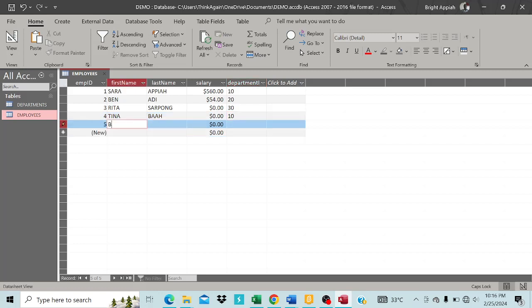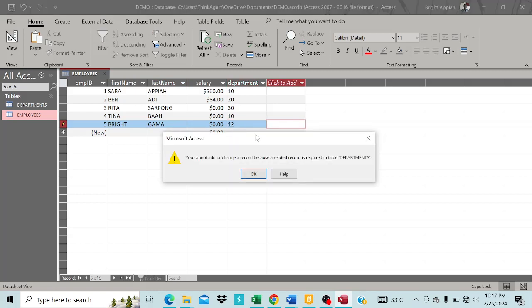Then another person, Bright Gamma, also working at the department with ID 12. It will not work either, because we don't have a department with department ID 12.